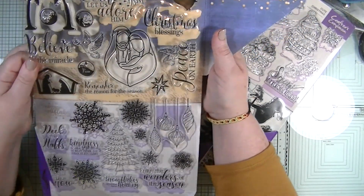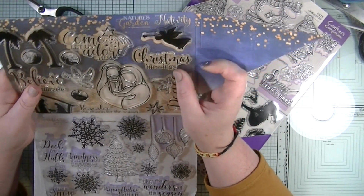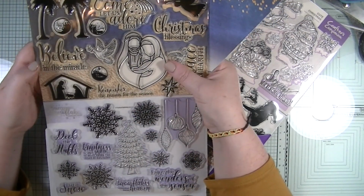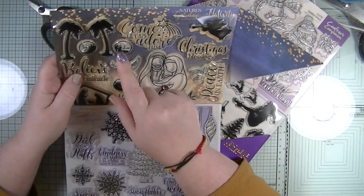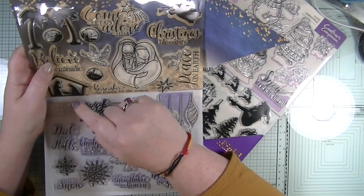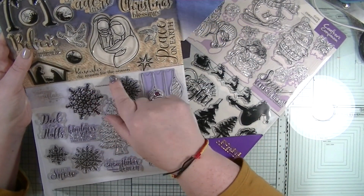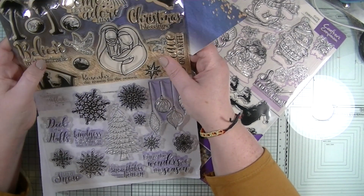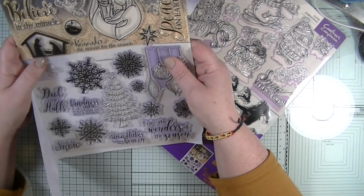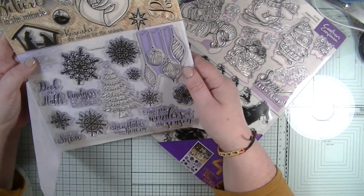Then we've got this, which is more of a religious side of things. This is garden nativity. We've got Mary and Joseph with the baby Jesus, the stable here, the palm trees, and then these little circle elements. That one says love, that one says joy. And then we've got: remember the reason for the season, believe in the miracle, come let us adore him, Christmas blessings and peace on earth. How lovely are those?